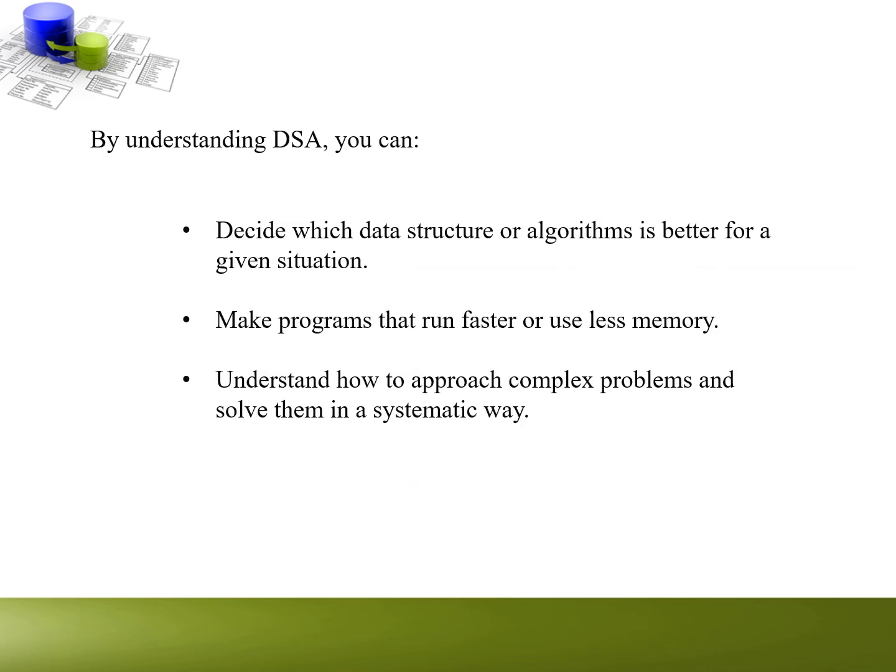Actually, data structures and algorithms are very essential in many ways. Data structures and algorithms are used in virtually every software system, from operating systems to web applications. For example, for managing large amounts of data, such as in a social network or a search engine, for scheduling tasks to decide which task a computer should do first, for planning routes like in a GPS system to find the shortest path from A to B, and for optimizing processes such as arranging tasks so they can be completed as quickly as possible.